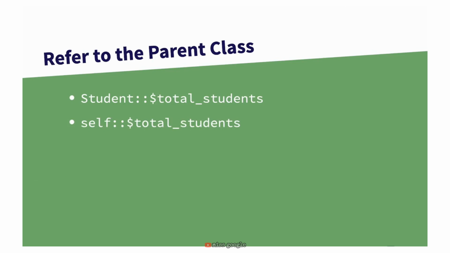When we want to refer to the parent class, we also have two options. The first is that we can use the actual class name, just like we did in that first example. Or we have a keyword that we can swap in, and this is considered a best practice and a better way to do it, just like self is. If we're inside the definition of the class, it's better to refer to the parent class as parent, and that'll refer to whatever class is listed right after the keyword extends. That's the class that we're talking about. So it's going to ask the parent for its property or method.